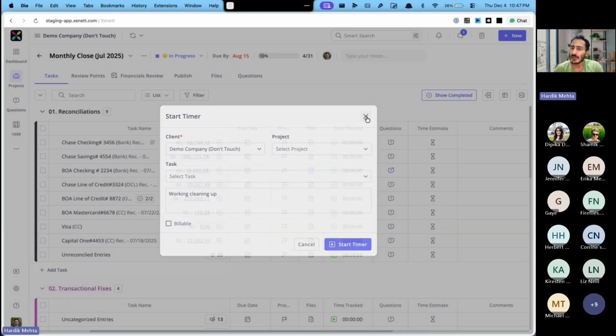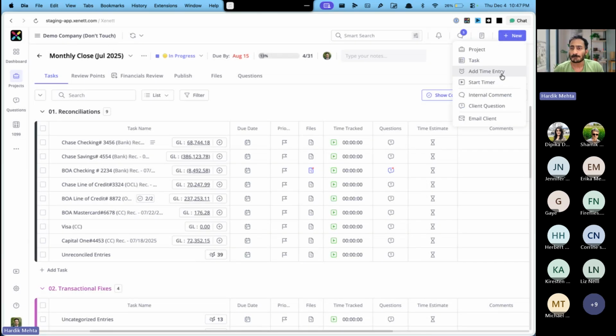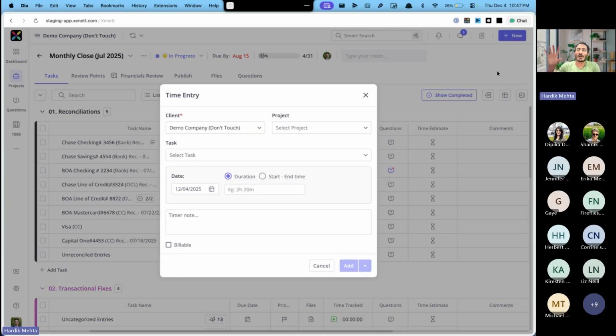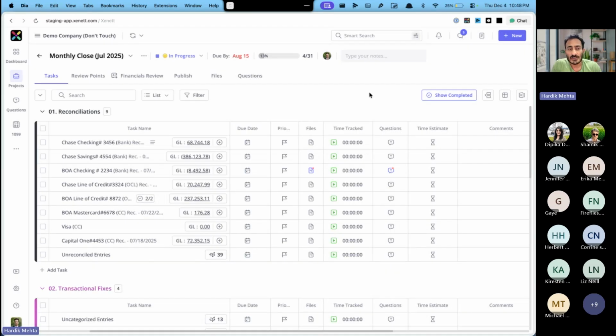The second similar thing is the time entry. So let's just say you just had a call with a client and obviously you do not have a task for that. You already have a client selected. You just type in, hey, I just talked 40 minutes, and you type in whatever, had a call to review reports, whatever the note is, and then you simply click on add, and that is how you can now add the time entry. All right, so those are the two new improvements with the time entry.